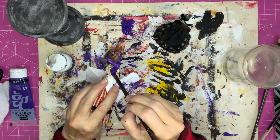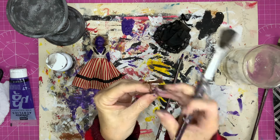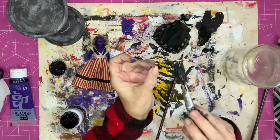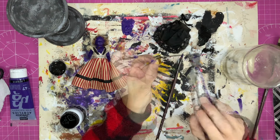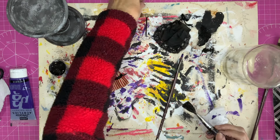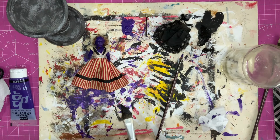Eee, that tickles, that tickles. I've got this little axe. I got this in a tub full of bits and pieces to go on top of cakes from a French brocante. I'm going to paint the handle black. And pop that there to dry. It hasn't got to be completely covered because this is supposed to look rather bizarre, so don't worry too much.